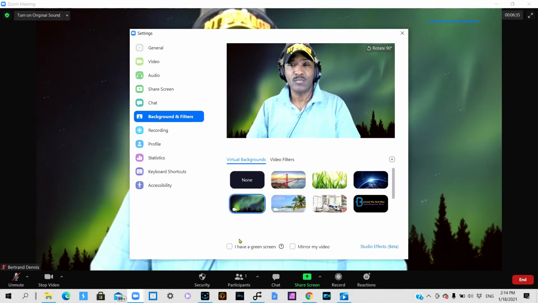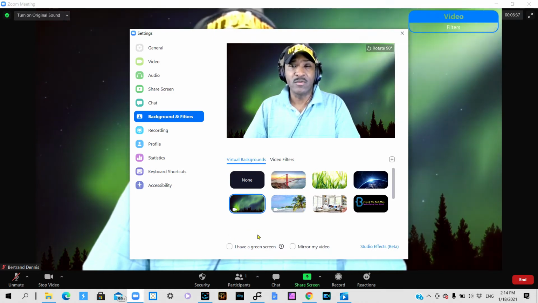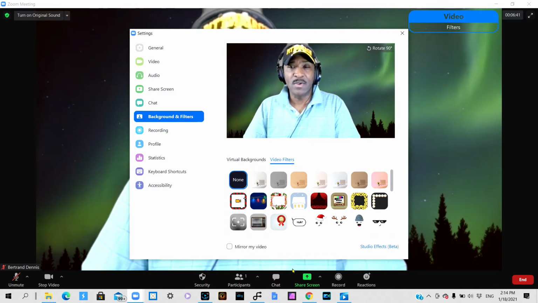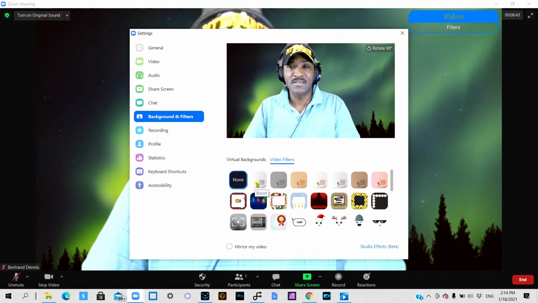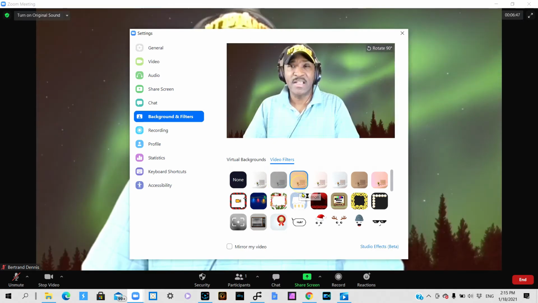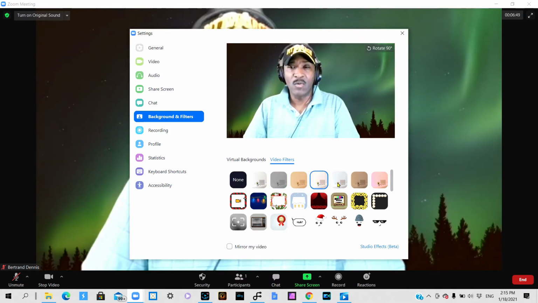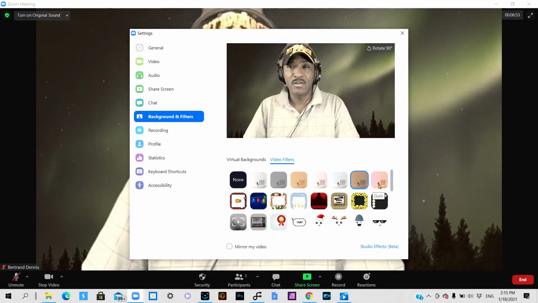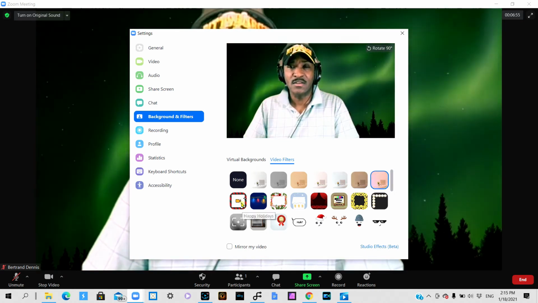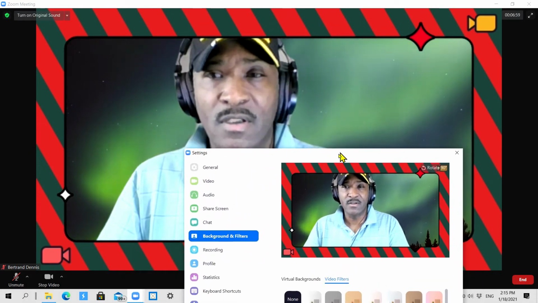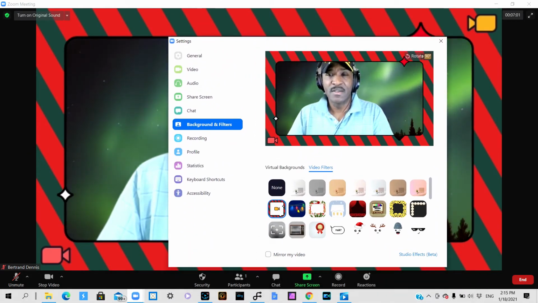Now, another thing on here that you can use is video filters. And basically what the video filters are, they're just simple things that you can add to change the way that you look on the screen. You can change to different colors, or you can add something to make it a little bit more fancy.